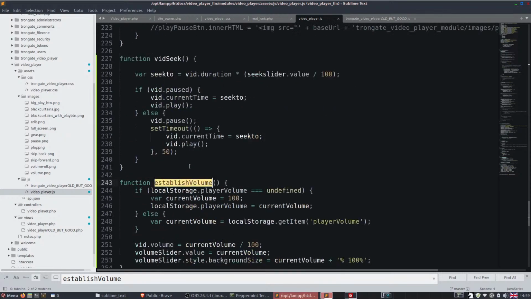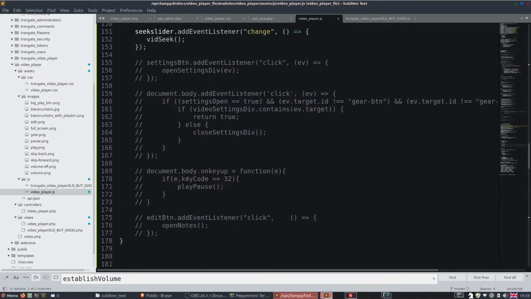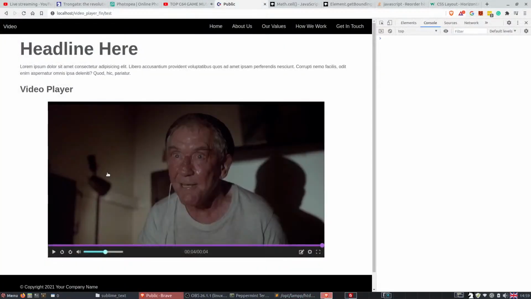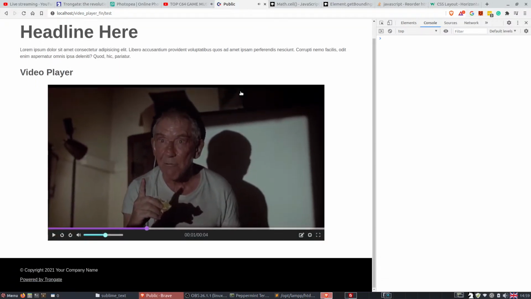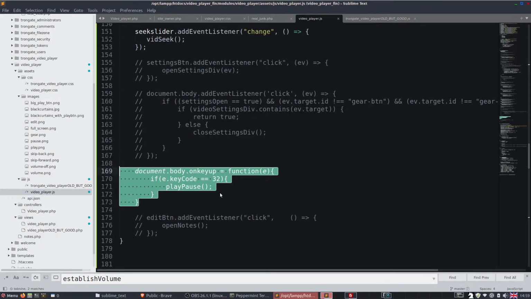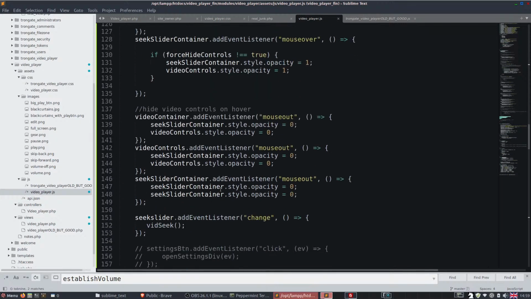Now, let's go back here. Okay, I can add this one. This is nothing to do with volume, but what that's going to do is if you hit the space bar, it's going to play or stop the video. Check it out. Speed's what we need. So now we can do that with the space bar. Kinda cool. Now, what else can we do?